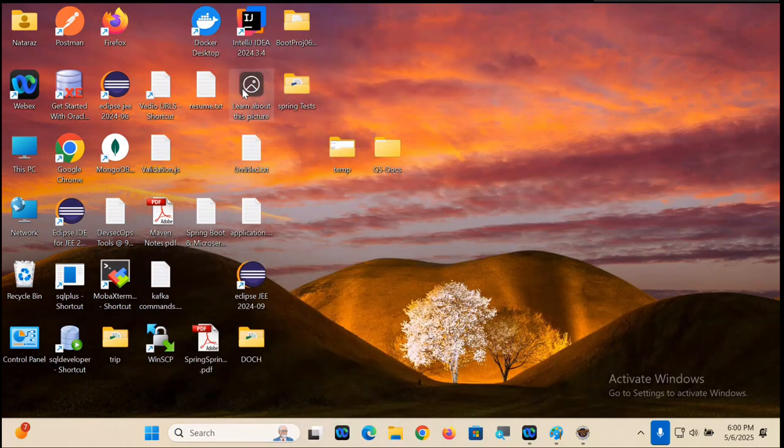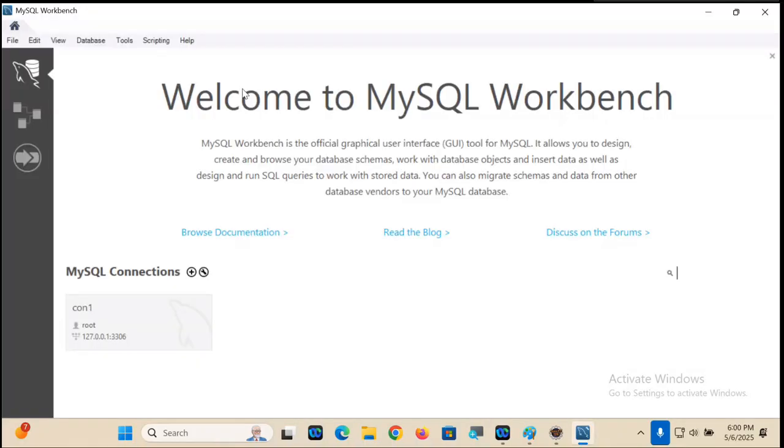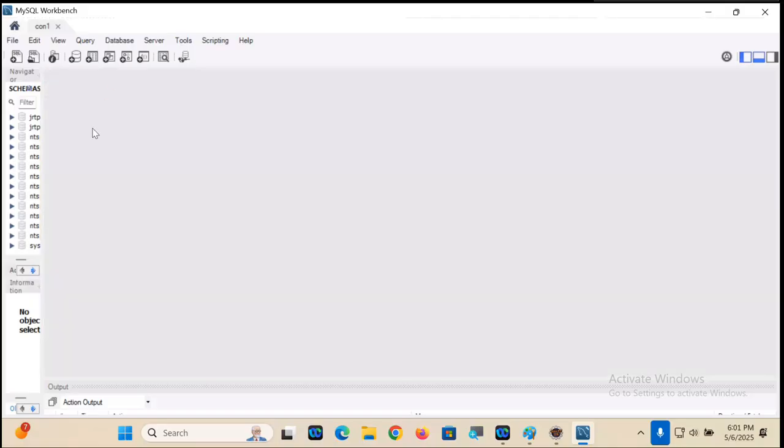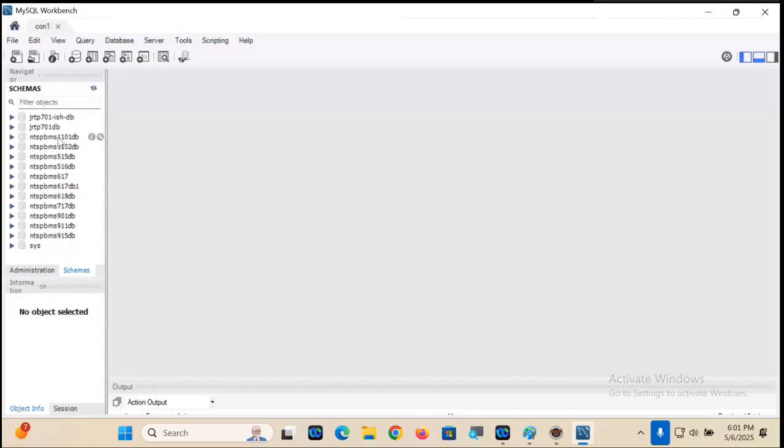MySQL Workbench. This is my connection one, guys.